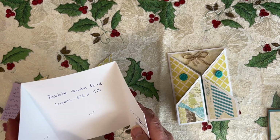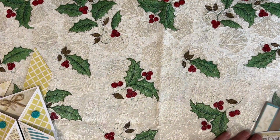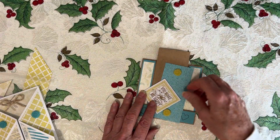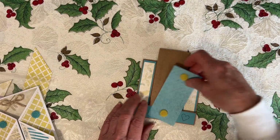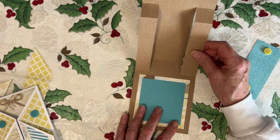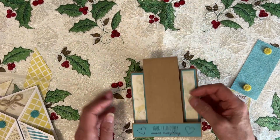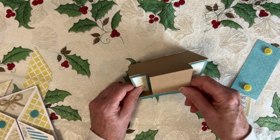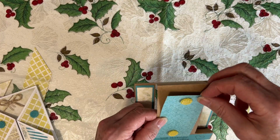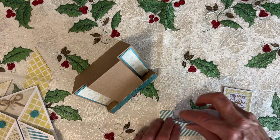Oh, it's called a double gatefold. I have a piece of instructions in here with it. A double gatefold. And then this one was so old. And of course, we've all learned what adhesives work and what don't. But obviously on this one, they didn't work. And I need to put it back together. Glue doesn't adhere to craft paper that well, or tape runner is probably what I used. But I thought this was a cute card. And I don't know what it's called, a step-up card or something. So this goes in the front here. Why don't we just put it back together while we're here? So you can see my tape, it's all yellow.